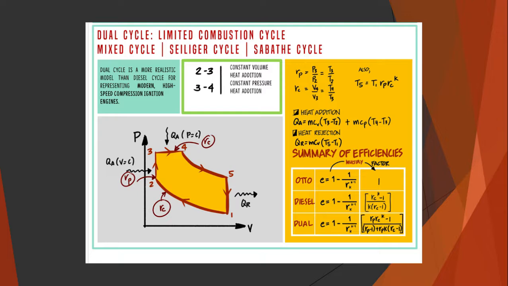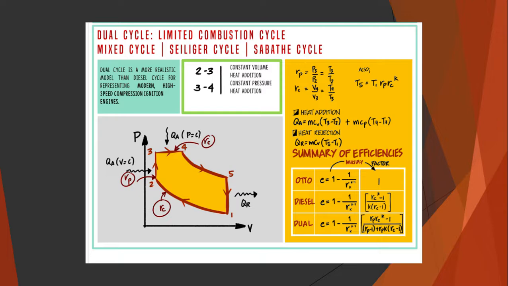Katulad nung kanina, thermal efficiency is equal to the work over heat input. Tapos, the thermal efficiency represents the fraction of heat converted to work. Since the energy is converted according to the first law of thermodynamics nga, yung energy cannot be converted to work completely. The heat input must be equal to work done, plus the heat that must be dissipated as waste heat. Katulad din sa diesel engine, yung thermal efficiency is equal to 1 minus waste heat over heat input.